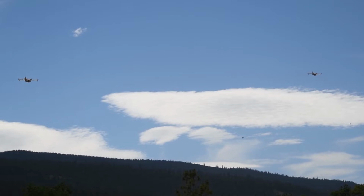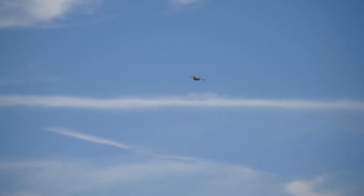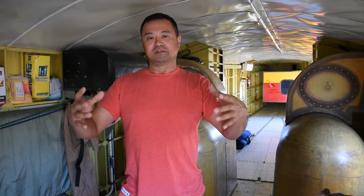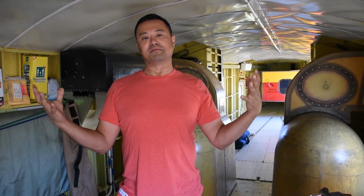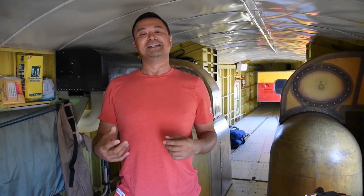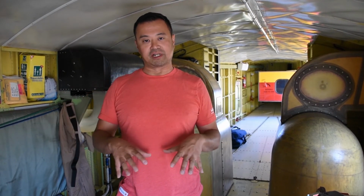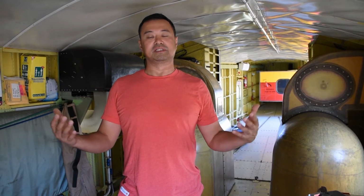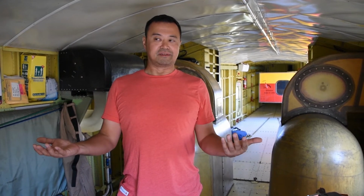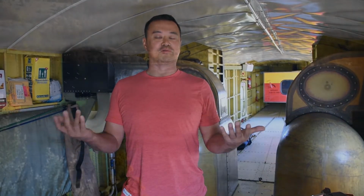And then you have the large tankers. They serve a very, very different role. If you think about a house fire, when fires are coming at you, you want to build a moat around your house to protect it from catching on fire, right? What the retardant guys do is they come around and drop the retardant around your house and create a moat to protect it. Now the issue is that when your house is on fire, that's not their role. They're not designed to suppress or extinguish fire. That's where the water comes in.